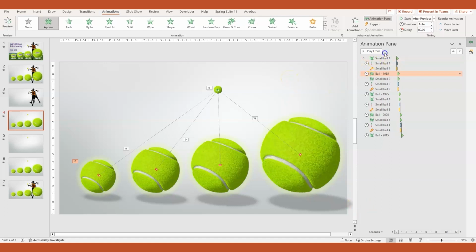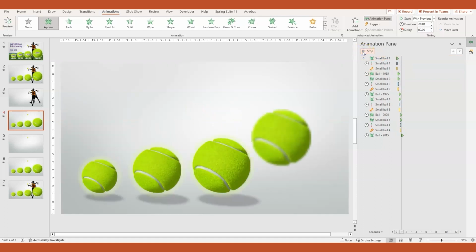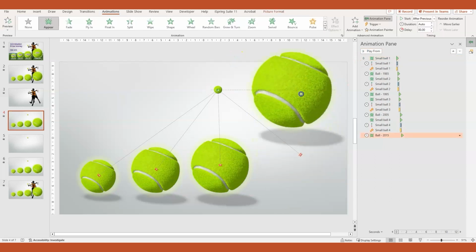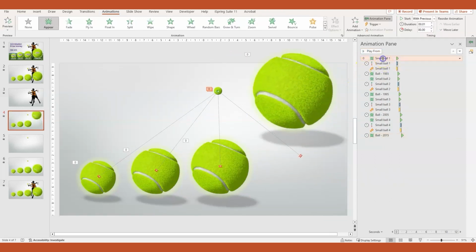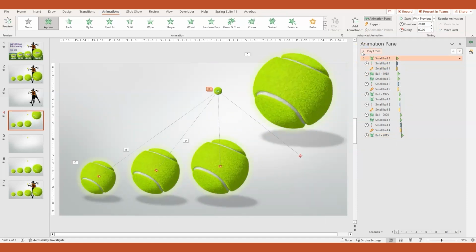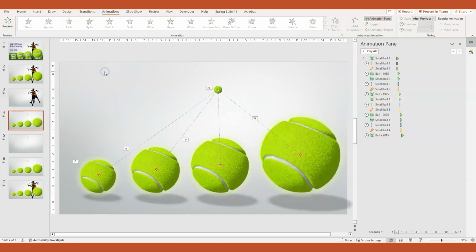So if I now play this in slideshow mode, or put it into the preview mode, it looks like there's a nice sharp tennis ball. And you can see that if I move this one out of the way, for example, and then play it again, you've got the fuzzy ball underneath and the big ball on top, which is sharp and in focus.